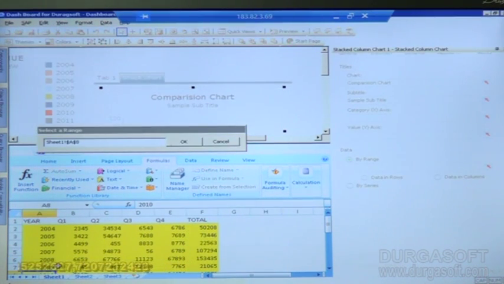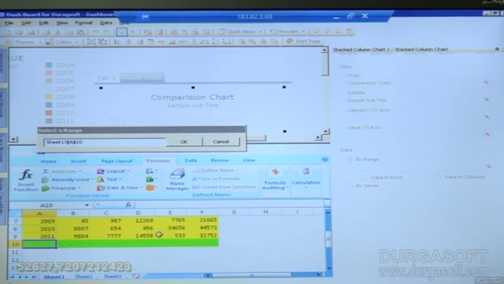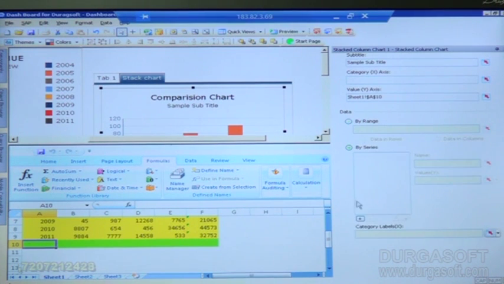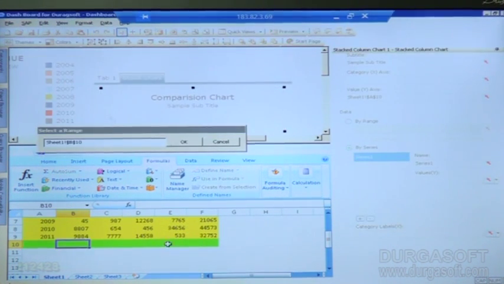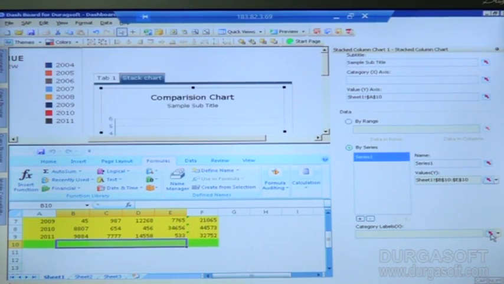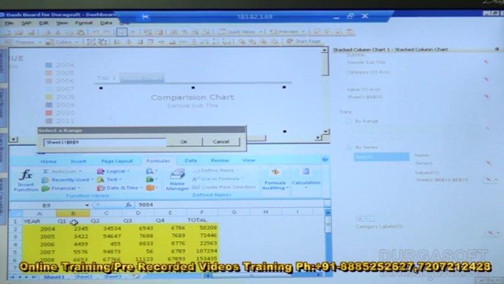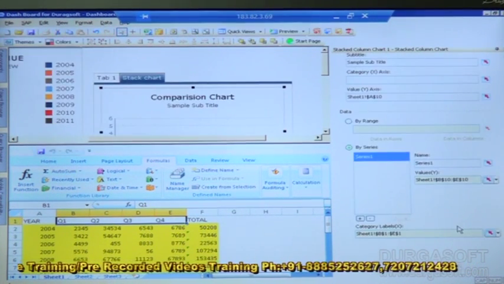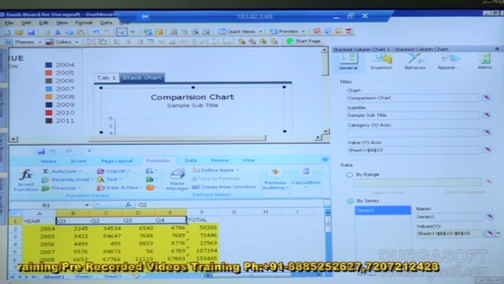I'll take the same value of sales, it's all the same. I'll add a series. This is our y-axis, and the x-axis will be quarter wise, but it shows the comparison with the target.